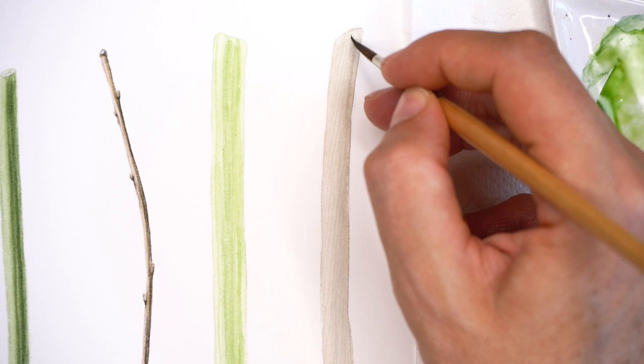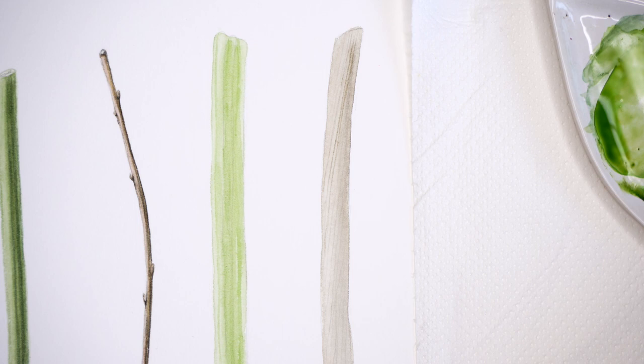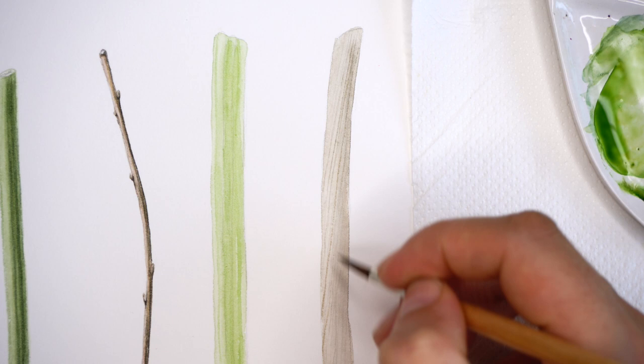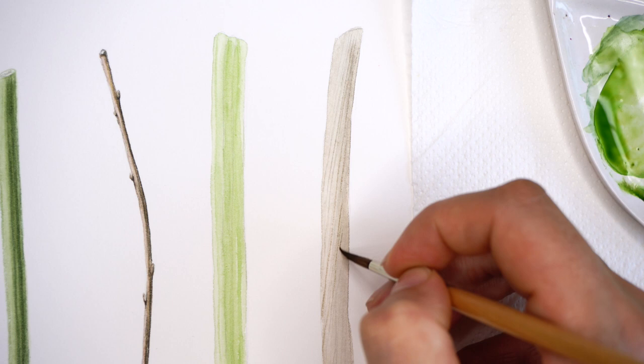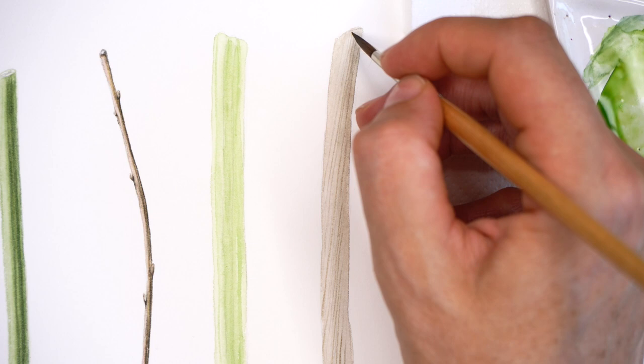Now, leaving the green stem to dry, moving back to the brown one, which is now completely dry, and with a little bit darker brown watercolor mix, I'm painting those very fine lines which appear in the reference photo. I'm constantly looking at the reference. Even after painting a long time, I still look at the reference. If you want to get a realistic painting, you can't go without the reference. It's all about looking, exploring. The more we look, the more we start to see. That's how our eyesight works.